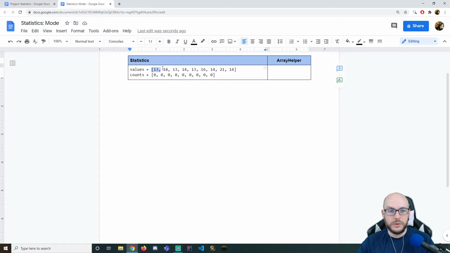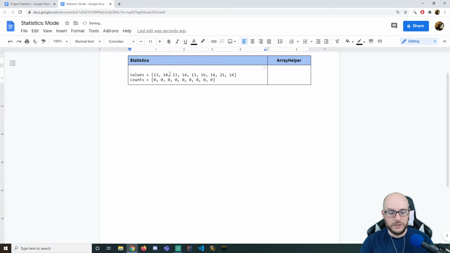I'm going to loop through values. With each iteration, I'm going to count how many times the current element appears in the entire array. Right? The current element being 13. Why don't we bring in integer i to highlight where we're at. So I'm going to count how many times 13 appears. Let's see, 1, 2, 3, 3. I'm going to store that count at the corresponding index in counts.